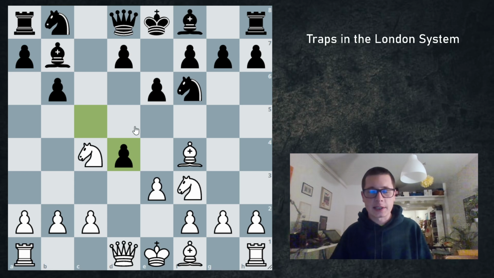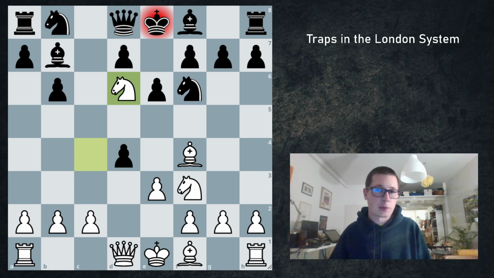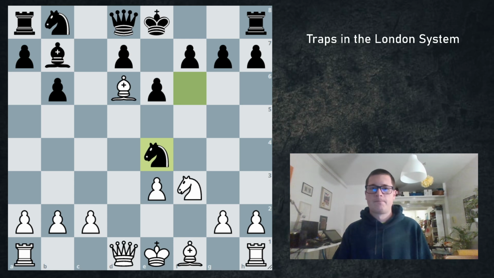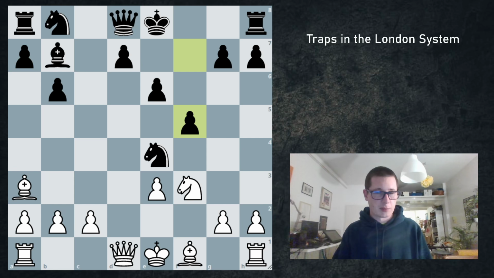Yeah, after c takes d4, if white tries to play knight d6, which is seemingly the threat, then it's basically game over for white. Why? After knight d6, bishop d6, black continues d3, f takes e3, and now simply knight e4. And why did you give up a pawn? Where does your bishop go? For example, bishop to a3, we simply go f5, securing our knight. This is overwhelming for black, and black should be easily winning.